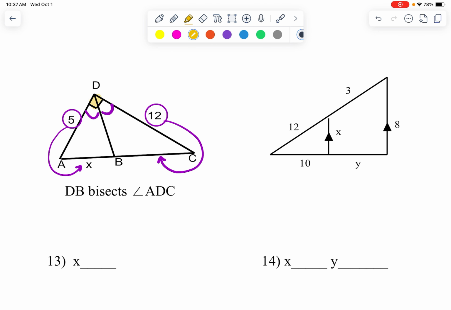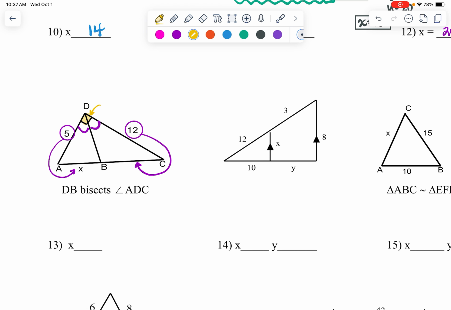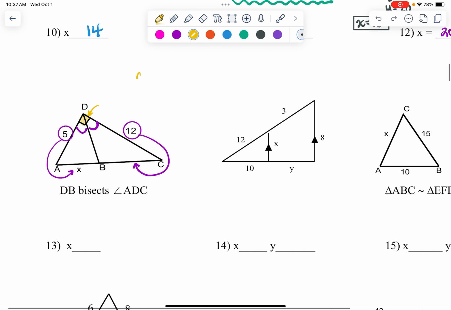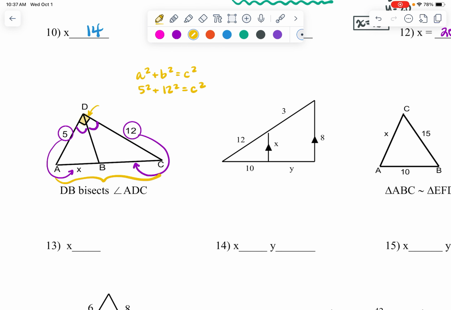Well, the key to this problem is to notice that it is a right triangle, right? And right triangles means I can use the Pythagorean theorem to figure out the length of that hypotenuse. So that is what I'm going to do. We'll be talking a lot more about the Pythagorean theorem in Unit 5, but here it is again. Leg squared plus leg squared equals c squared. The two legs of the right triangle are 5 and 12. The c is the hypotenuse, so when I say c, I'm talking about this whole length. When I add 5 squared plus 12 squared, I get 169. And then when I square root, I get positive 13. The positive 13 is the only one I want.